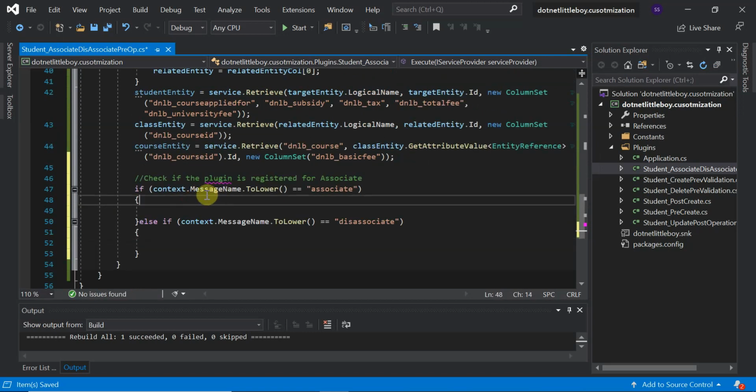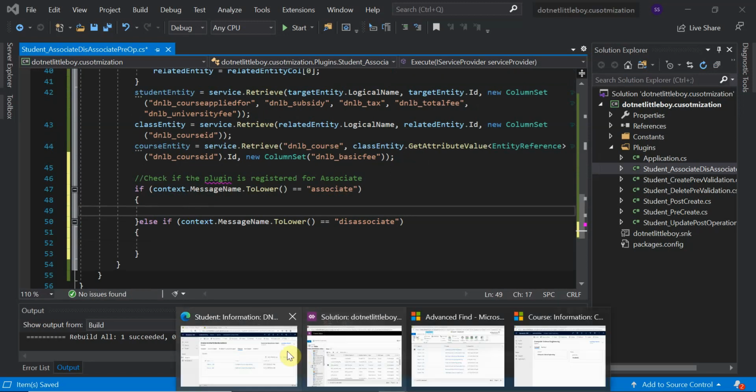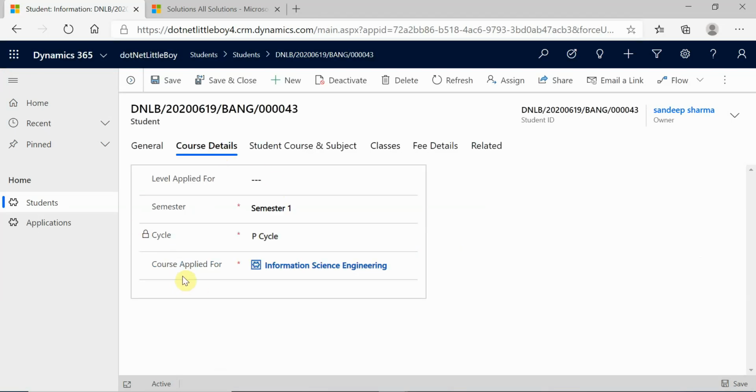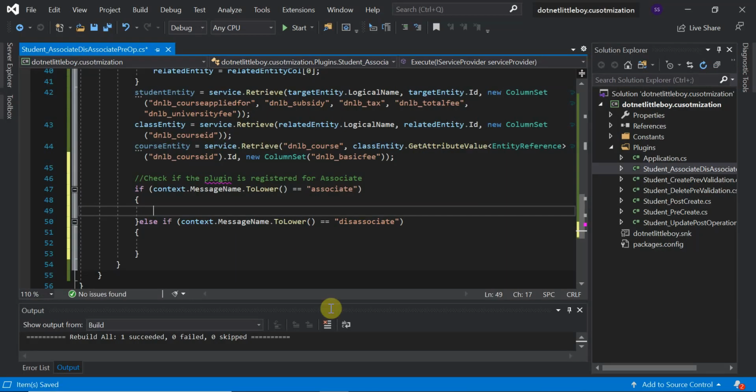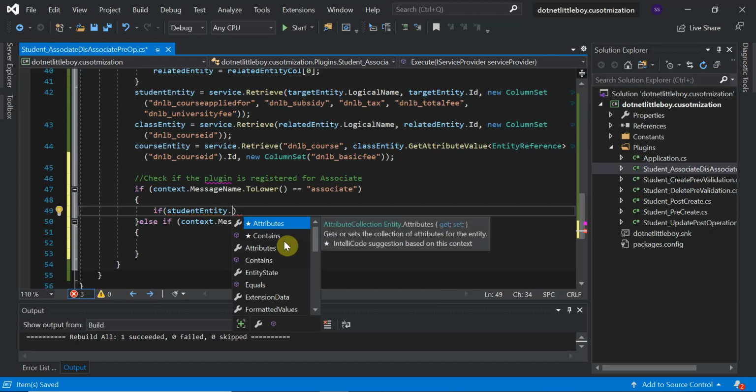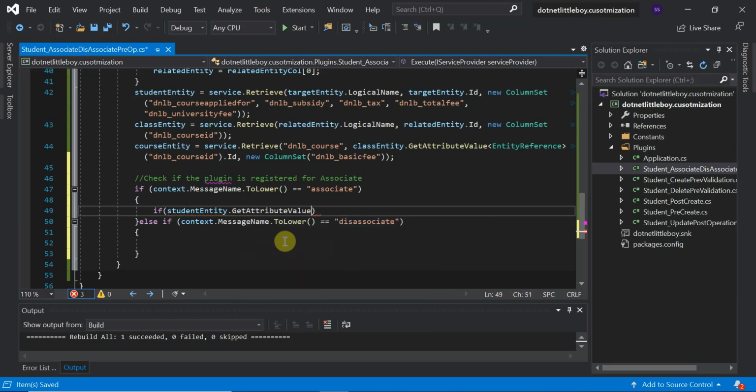Okay, so inside this block we will write that, first of all, we'll compare the GUID, right? We'll compare the GUID of the course applied for here and the classes we are going to add. So inside that, we have the student entity which we have got, dot GetAttributeValue, and that is nothing but the course applied for, this is the schema name of that.